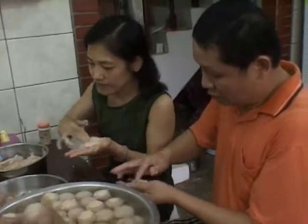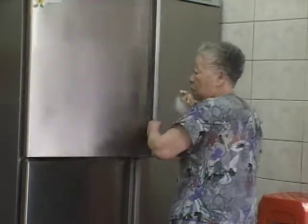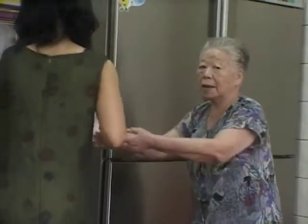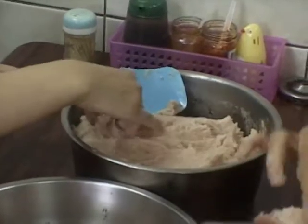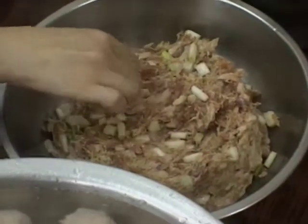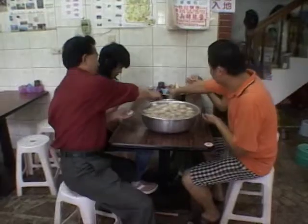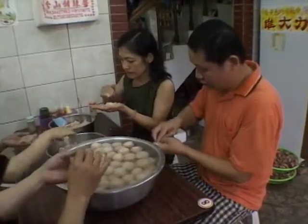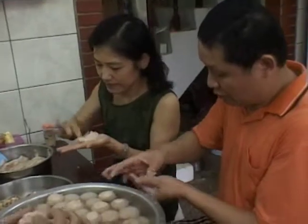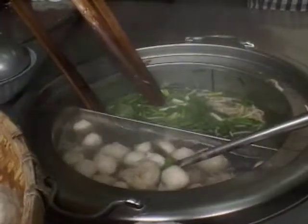I'm learning from the masters. These are the third generation of the grandmom's fishball soup specialty shop. First, you start with the fish mousse, and it's got a stuffing. The stuffing is actually ground meat, chopped green onion, and all the wonderful spices. And then you stuck a little bit of this stuffing, and that's a very unique way to do it. Look at this, I'm learning from the master here. This is meat-filled fish ball. Mmm, you know what? Not only yang can go, so can he.